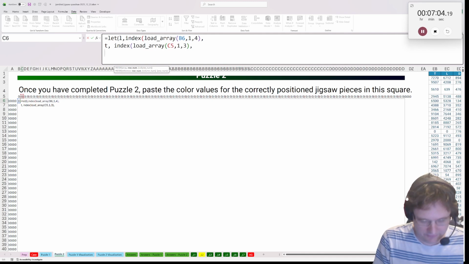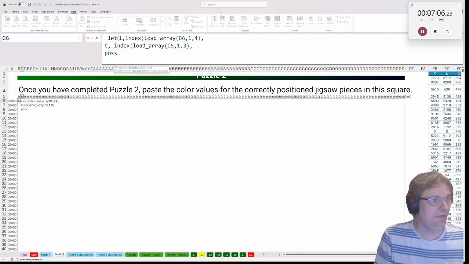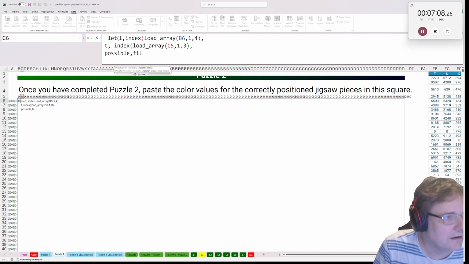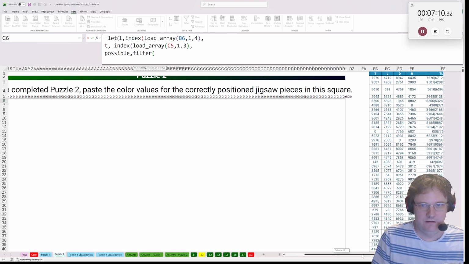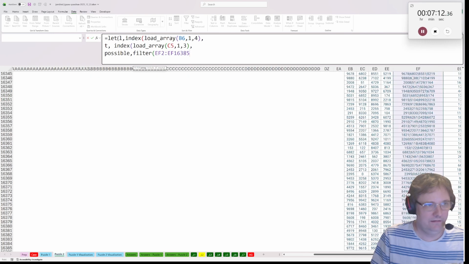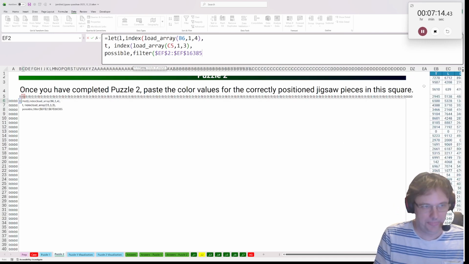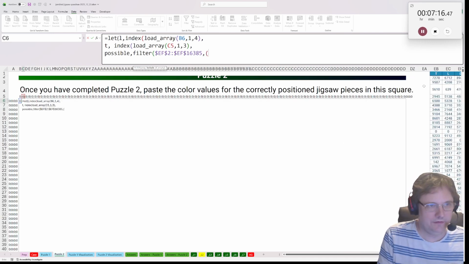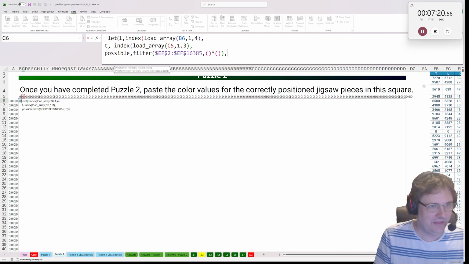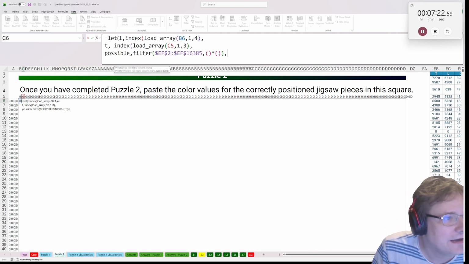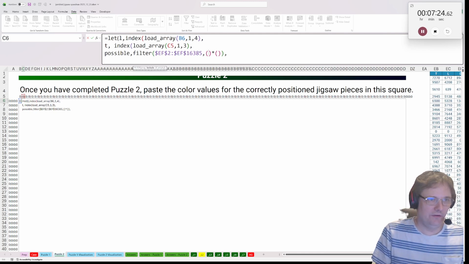So once I have those, now the possible pieces are filter the pieces here, locked, where I'm going to put my parentheses here so I don't forget them. Something times something, and then close that. Yeah, that's got my parentheses. So what times what?